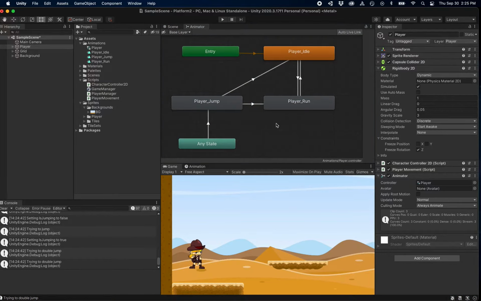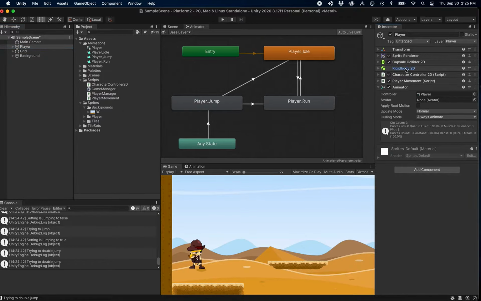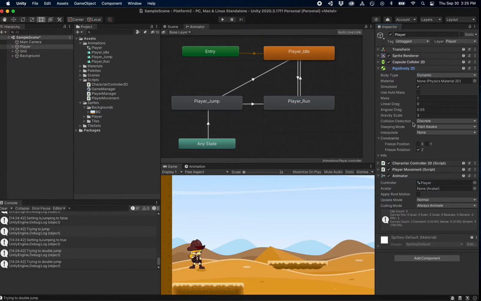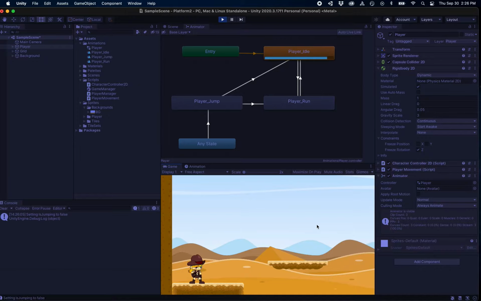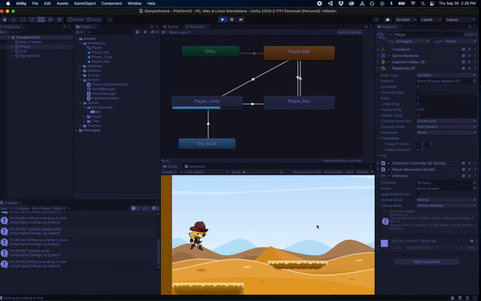So the quick fix for me is to go into your player, and then in the rigid body, where it says collision detection and it says discrete, I'm going to change that to continuous. And what that does is a better job of collision detection, does it more frequently, and doesn't allow this weird scenario. What I think was happening is I was moving below the surface of the ground just for a small amount of time because the collision detection was coming late.